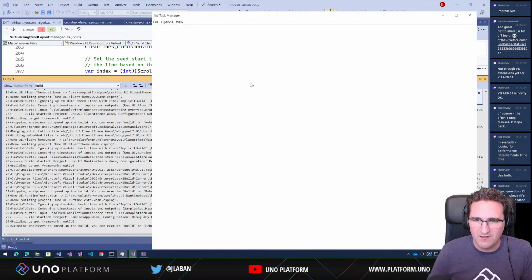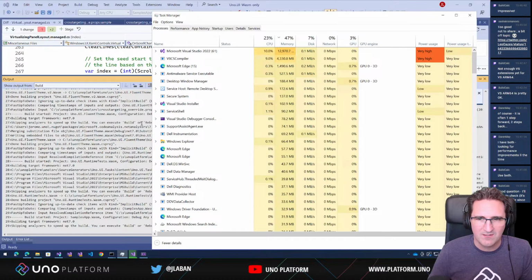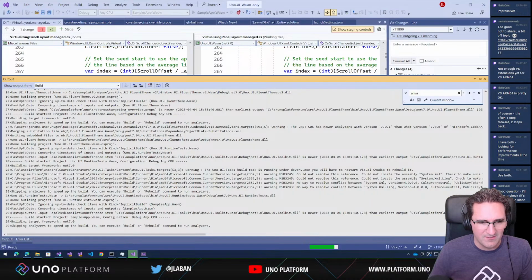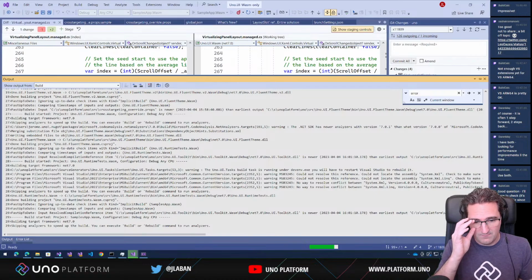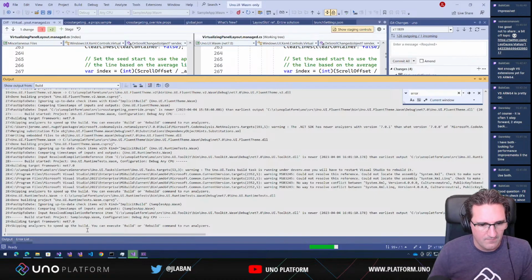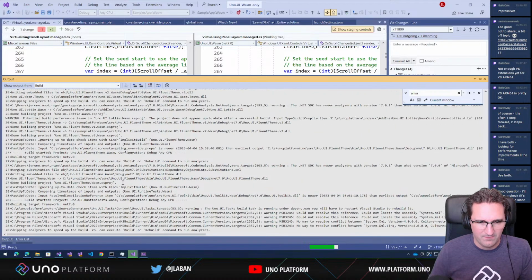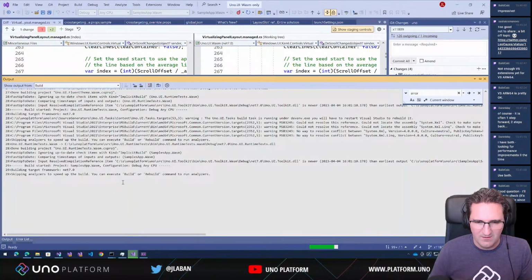At least it builds faster than it was at the beginning of the stream. That's very good. It's consuming a lot of memory; 10 gigs is actually quite high. But yeah, it looks like there's more happening here because we changed more binaries below, so it was still doing something different as a result.